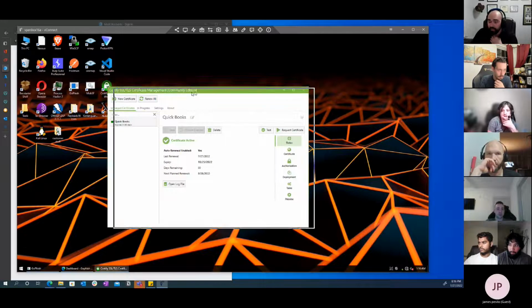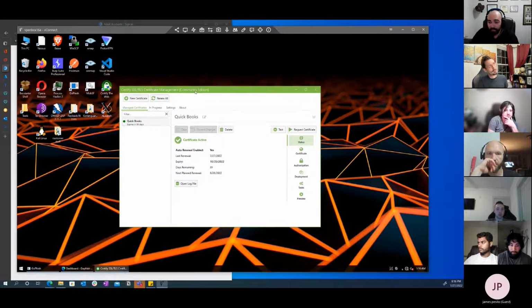And to do that, we just generate our own TLS certs with a neat little tool called Certify the Web. It's free. They're not the most legit looking things, but they do function. They do work, and it is free to do. So previously, we would purchase them off of Microsoft, which can range anywhere from like $75 to $300 each domain, depending on if you need a wildcard or not. So this is another way to do it. Another thing that you can play with for free, and I'll drop the link here in a little bit.